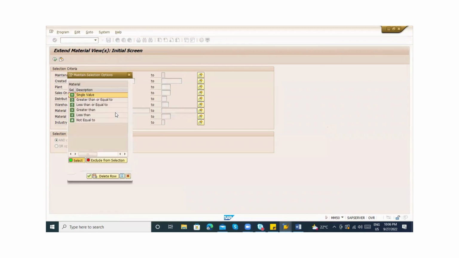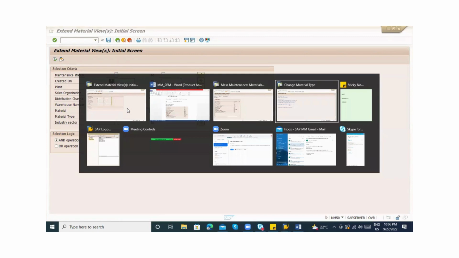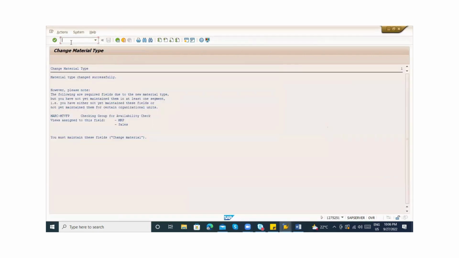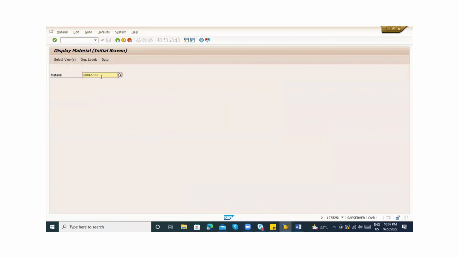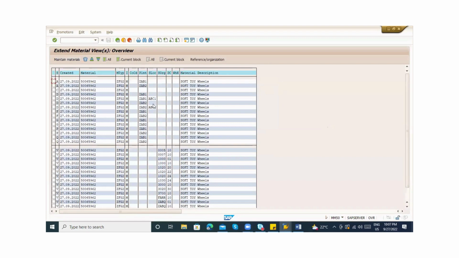Suppose the material is there. So I'm just going to this one, executing. These are the materials which we created, right? If you want to block also, you can do it.